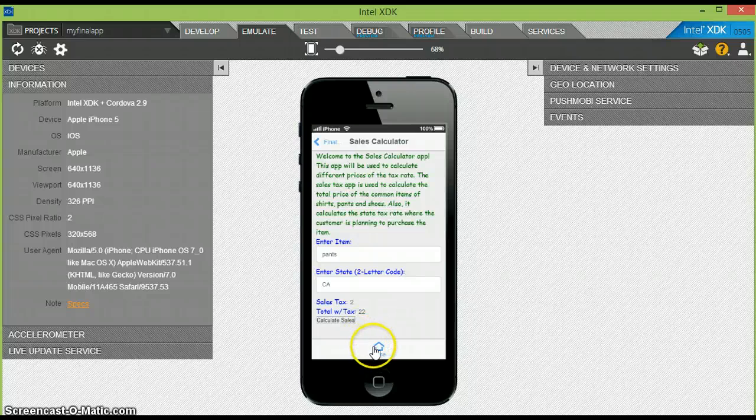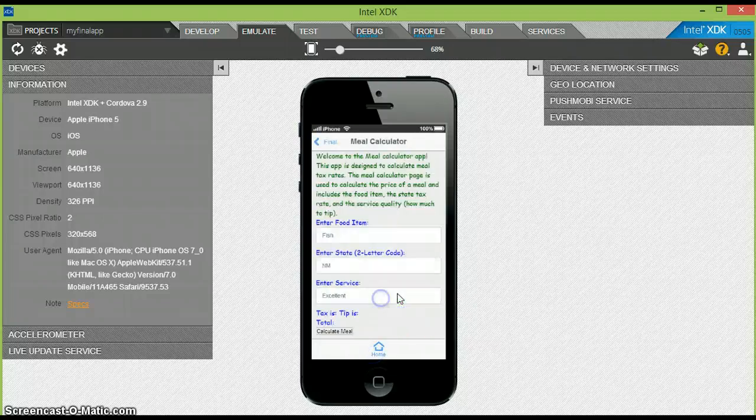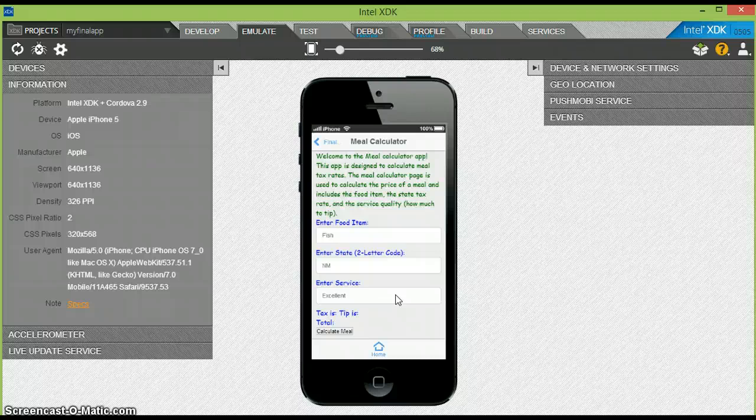Okay, so let's go to the next app. I will click home first, and then I will go to the mail calculator. The mail calculator is similar to the sales calculator. The user can select the different island and state and the service.